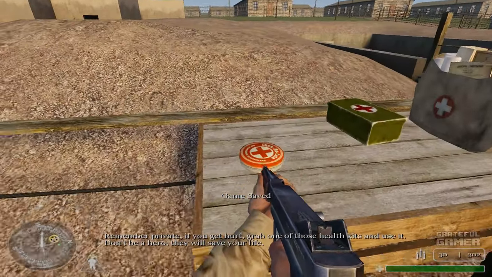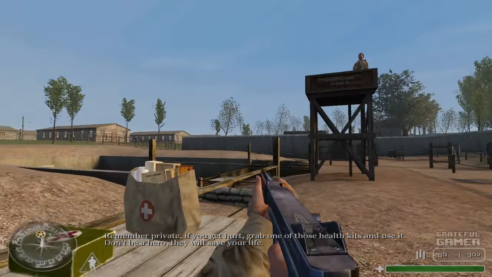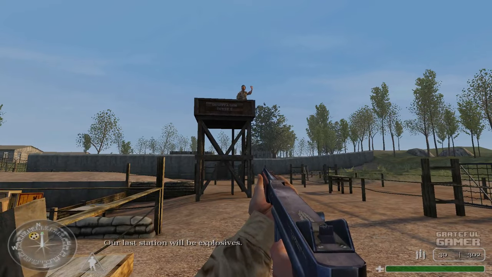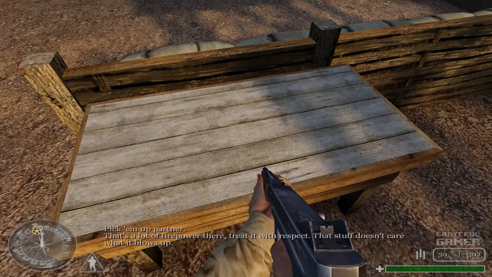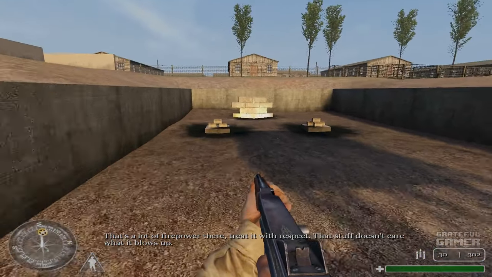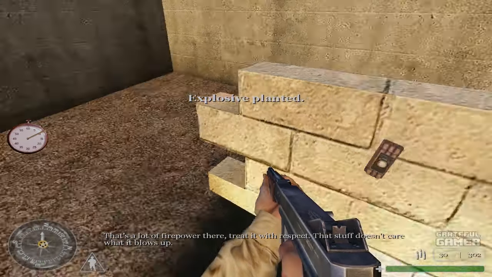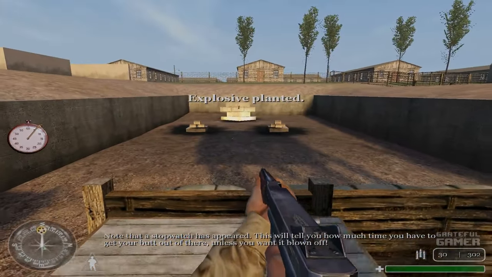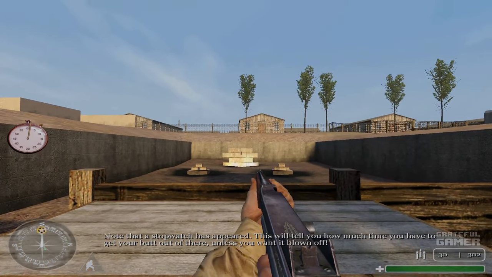Remember, Private, if you get hurt, grab one of those health kits and use it. Don't be a hero. They will save your life. Our last station will be explosives. Pick them up, partner. That's a lot of firepower there. Treat it with respect. That stuff doesn't care what it blows up. Note that a stopwatch has appeared. This will tell you how much time you have to get your butt out of there unless you want it blown off.